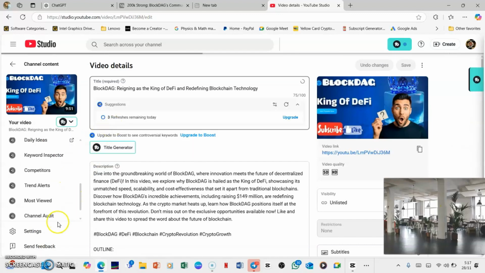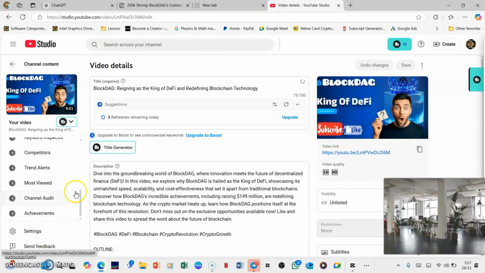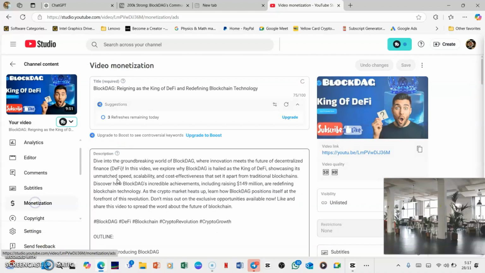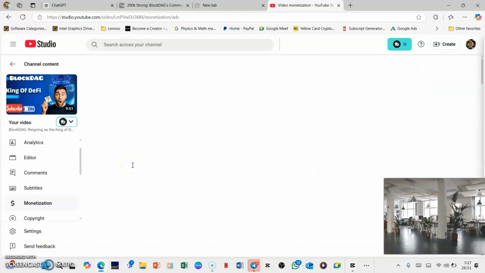Here we can add other features or other details, but my focus is adding ads in different parts of the video. So you click monetization here.